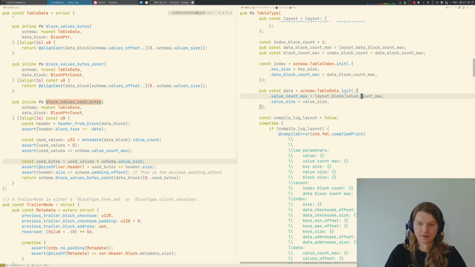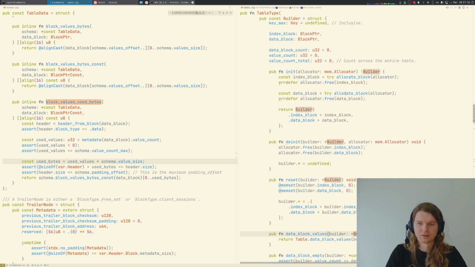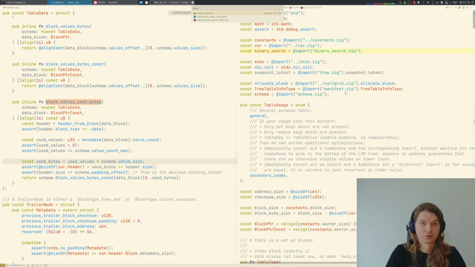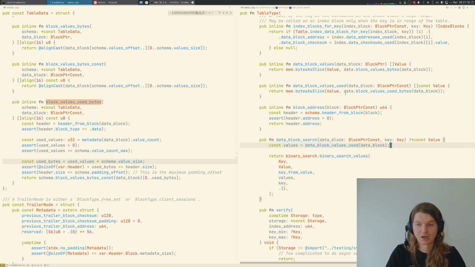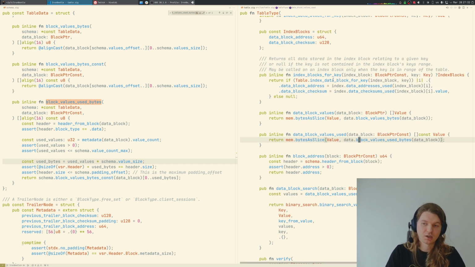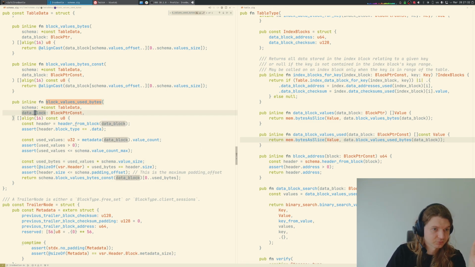So okay, how was this function called? Search, data block search, use data blocks used. Okay, so we take our schema, which is essentially computed at compile time. And we say, hey, schema, this is the data block. Give me the size of values.